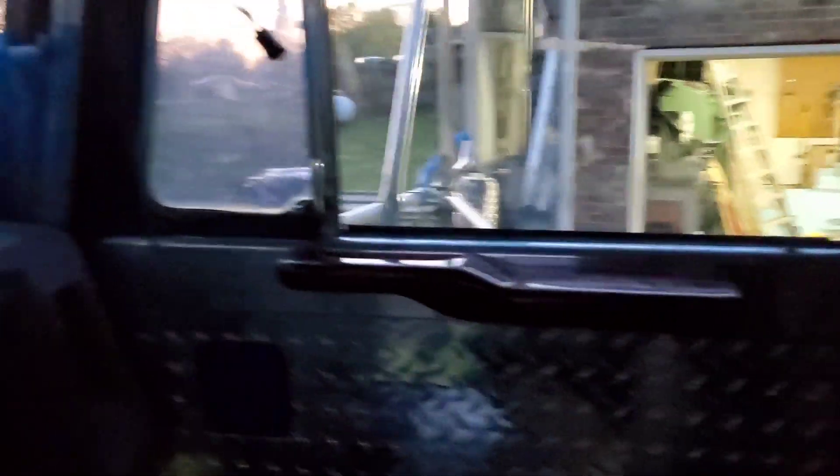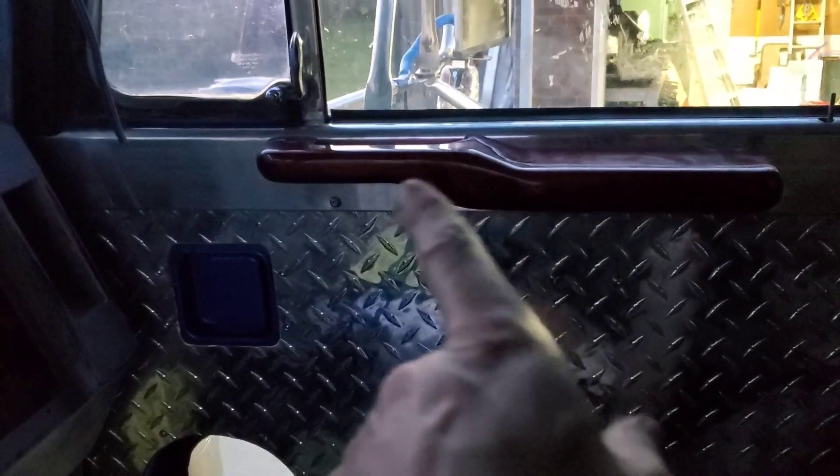I may hop up in here and shut the door — forgive the mess — but I'll show you what it sounds like. There it is with the door shut. That's what it's going to look like. It's not the best lighting in here right now, it's kind of dark, but that's my door panel — that's what it's going to look like, guys. Of course my dash will be blue. This door panel over here will look the same. I'm going to take this back off so I can copy it for the other side so they're identical. I kind of wish that right there was blue, but whatever — we'll leave it that color. It gives it a little bit of a different look. But all the wood's going to be stained blue and the dash is going to be that color blue.